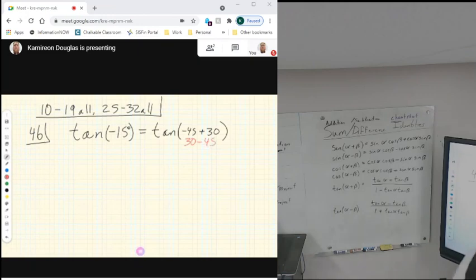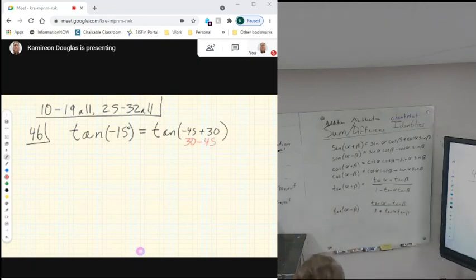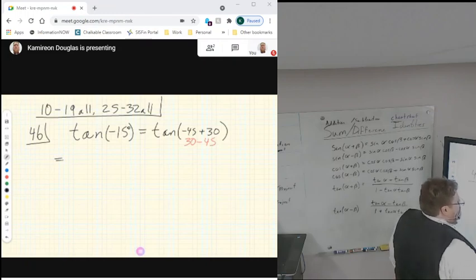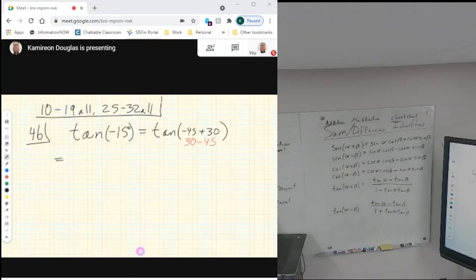Or is this 9.1 or 2? Sure. 9.2. It's not 9.1. No, it's not. That's another way. Notice we use a different version of the formulas because it would be subtraction rather than addition. I'm gonna do it your way unless you say otherwise. Mr. Douglas, are you sure you can't put 9.2 in there? Not sure. There's videos. It's in there, Douglas. I just had it on here. I was just asking.